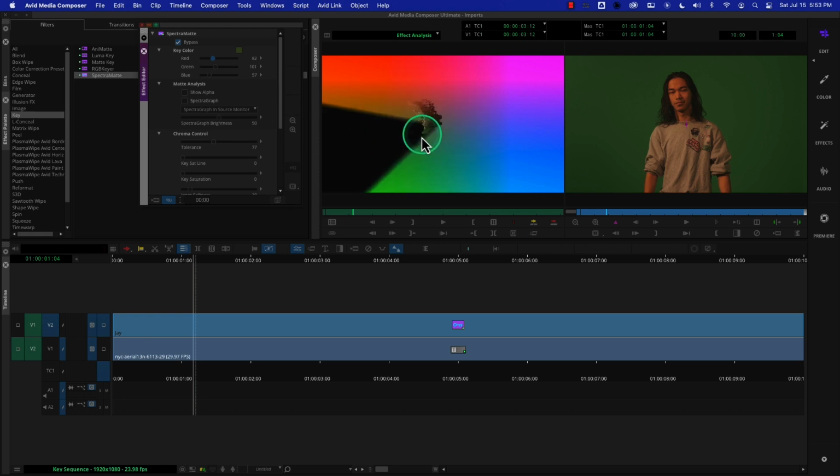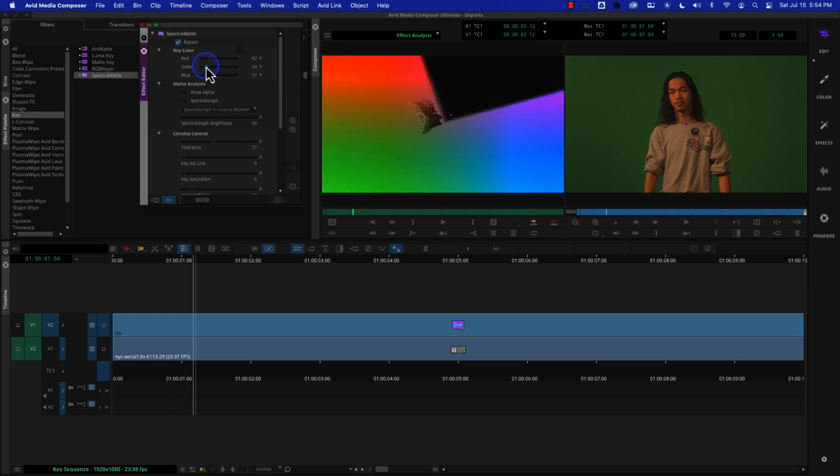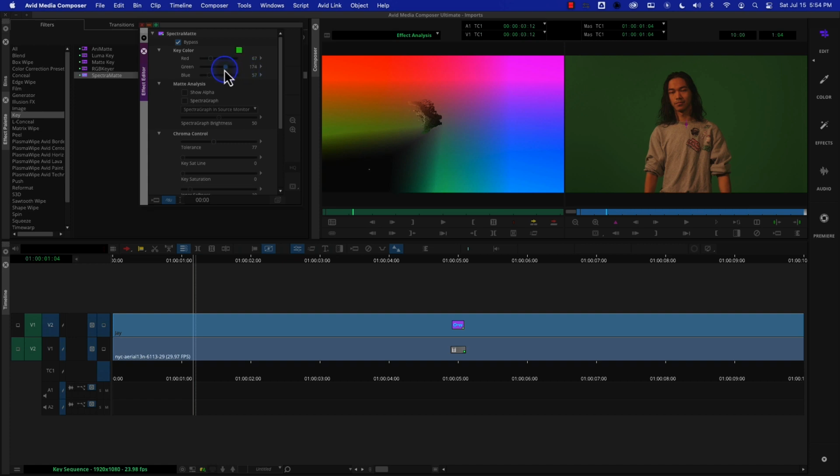Let me undo and go back a bunch, and try to grab this right about somewhere in the middle here. That's too little. Okay, right there. Let's see if I pull more towards blue, or more towards green, can I get more in the middle of this nub? I want to make sure that I'm grabbing right in the middle of this nub here. I can pull towards green and pull this dot more this way, or more this way. This dot kind of decides where this thing is pulling from.